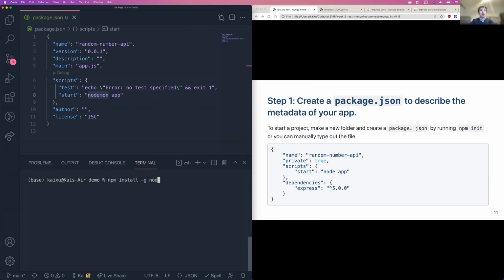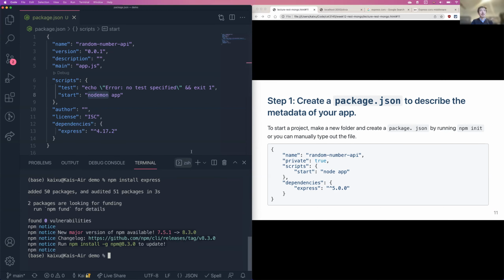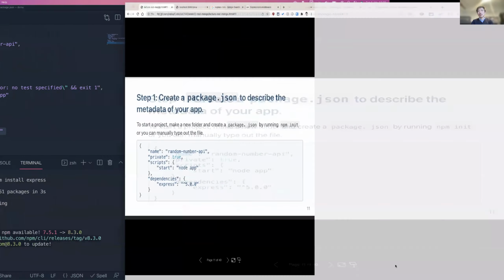But for the different modules you need, in this case Express, you can't do that. You have to install it every single time. Okay, and once installed, you can see this part is now automatically added to my package.json file. So this is something I will need. This is the part we have done quite a few times already.